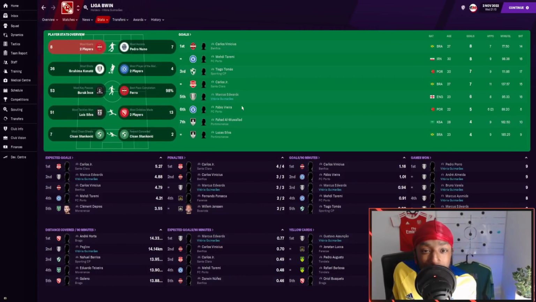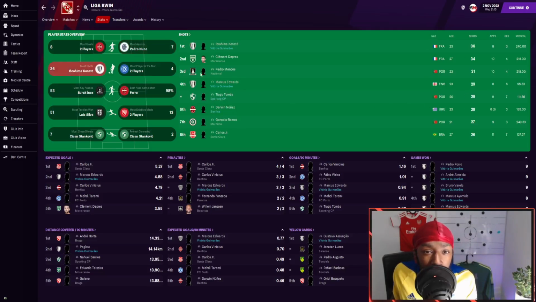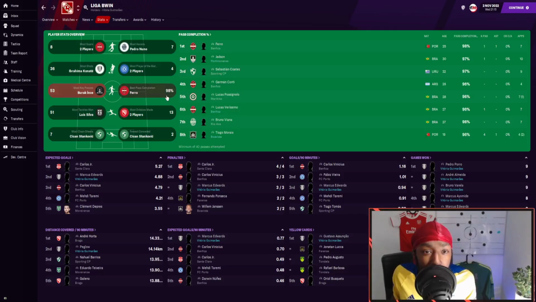If we look at the player stats as well, the right winger Marcus Edwards, he scored 6 goals. For the most assists, we have Rafa Suarez, who's been very good for us. We have Marcus Edwards and Pedro Porro all on 4. For the most shots, surprise, Ibrahima Konate. That is likely to be from corners. For some reason, this tactic gets many corners. And for the most man of the match awards, we have Esposito. Most key passes, Rafa Suarez is on the list, Pedro Porro and Marcus Edwards.